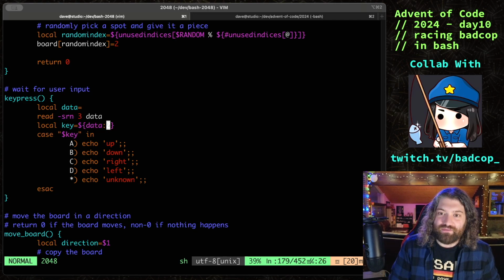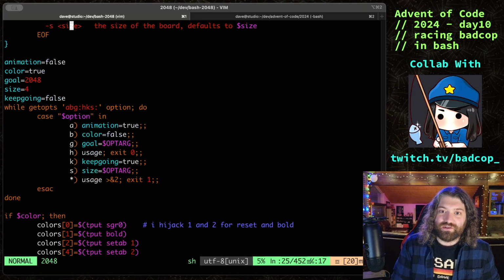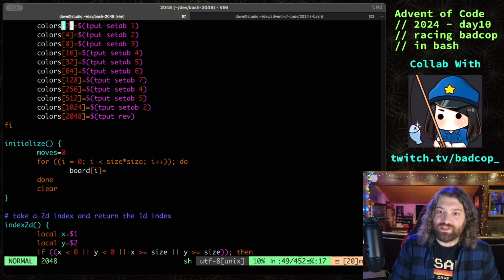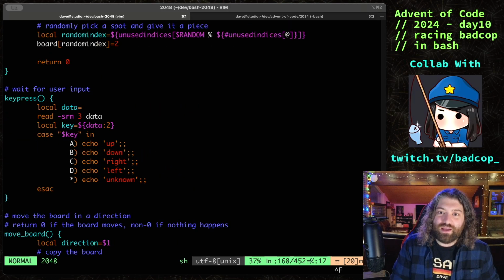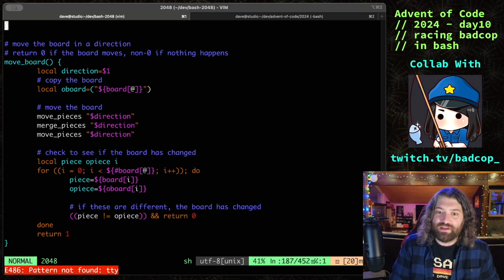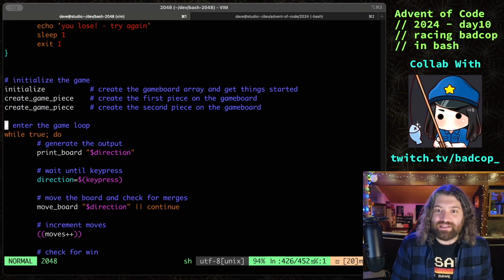I chop off some parts of the data, and then you get these letters that signal up, down, left, and right. Wait, can you just do it with read? No, there was something else I had to set, and I'm gonna find it because I don't remember where it was. Oh wow, I used to use underscores everywhere. It's weird looking at your style from like 10 years ago. You might just be able to do read. I swear I used like a TTY command or something, to put it into maybe raw mode? Yeah. But I can't find it, so maybe I didn't.